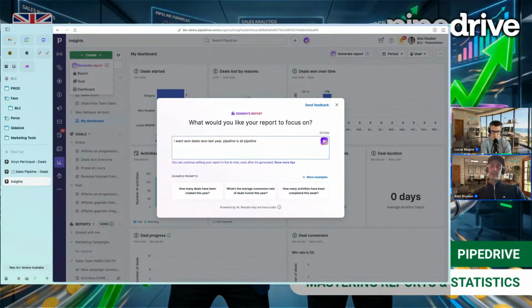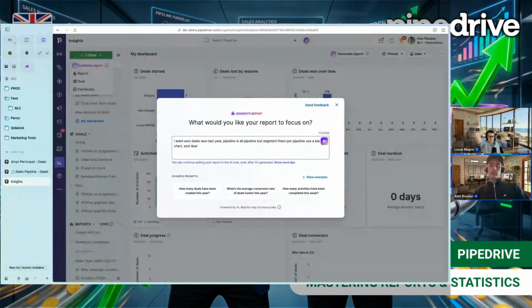I could specifically tell which pipeline I want, or I can say pipeline is all pipelines, but segment them per pipeline. So I'm getting the reports out of all pipelines, not one specifically, but I also want to segment them per pipeline. So if I have a number of pipelines, I have that. I could also pick and say, use a bar chart. And I could also describe in more specific details the things that I want, even though sometimes I don't get it completely right.